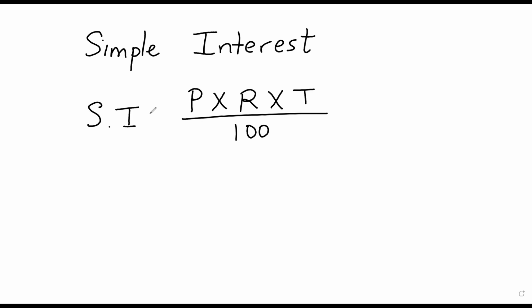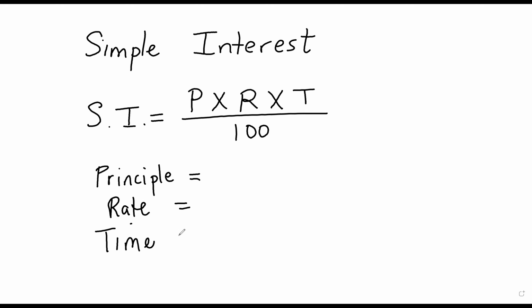To find the simple interest, we do principal by rate by time. Soraya, what does P, the principal, stand for? When I say the principal, what is the principal? The amount of what? Because all of this has amounts, right? We have different types of the amount of money. The original amount of money, before you pay back, that's right. It's the original amount of money that you borrowed, correct?